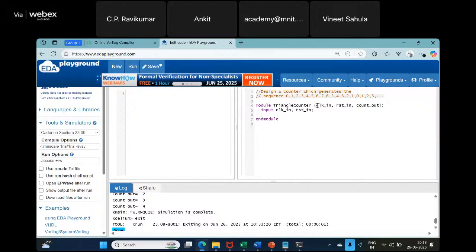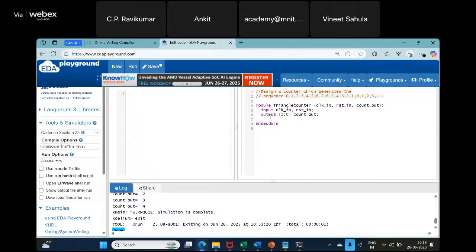Why, Dave? Why do you need 4? Because output is only 3 bits, right? 7 can be represented in 3 bits, right? So output is only 3 bits. Number of flops required is 4. I agree, right? But the number of output bits is only 3. Okay.